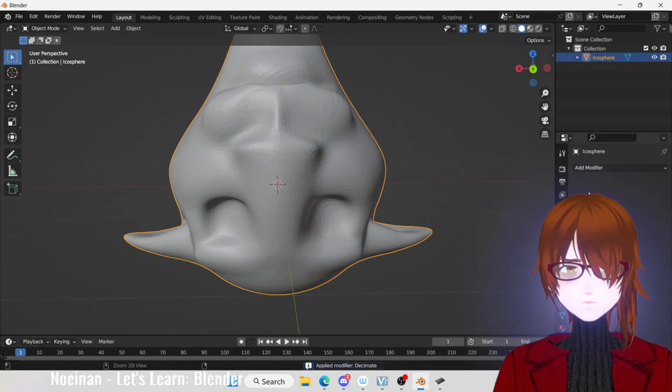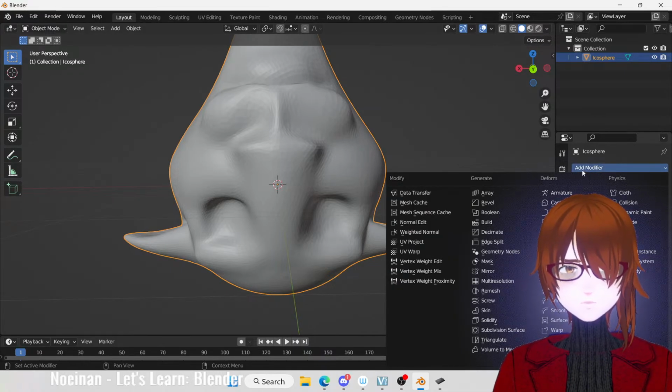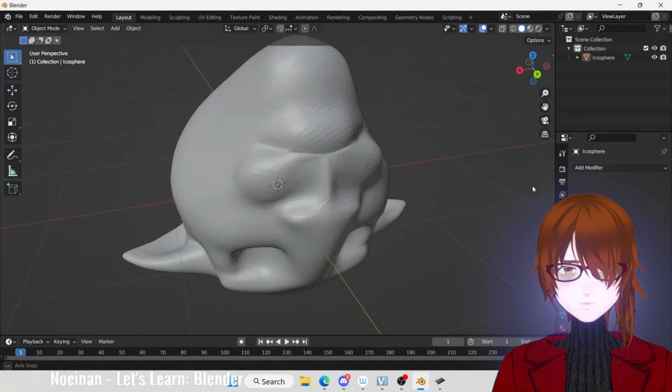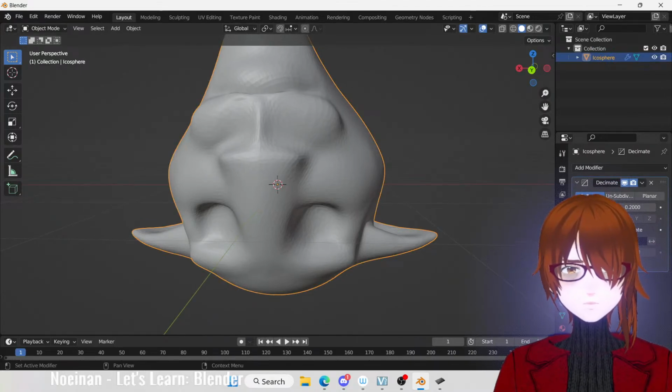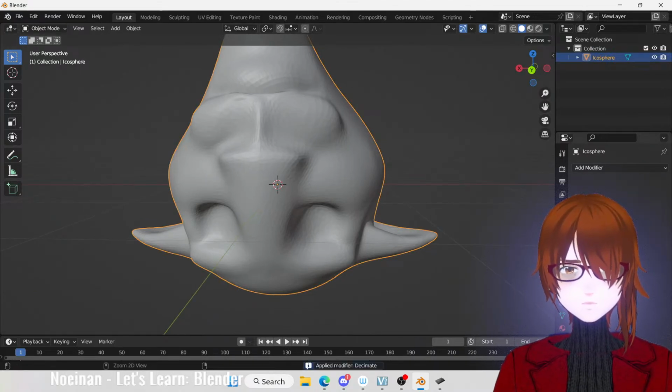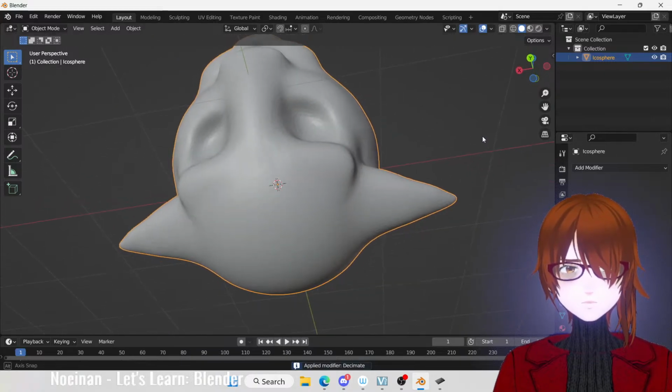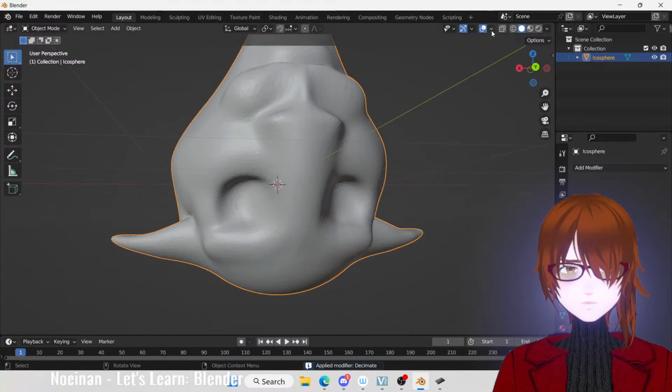Control A. Did it work? Control A. I can't really tell.